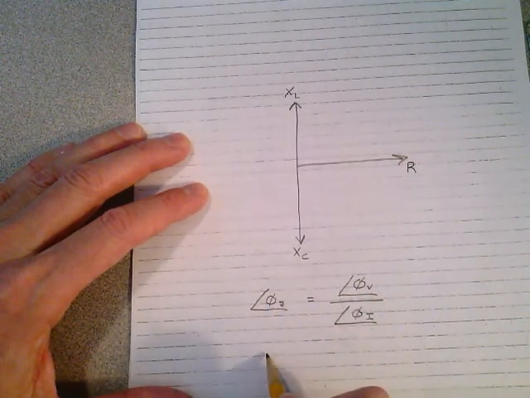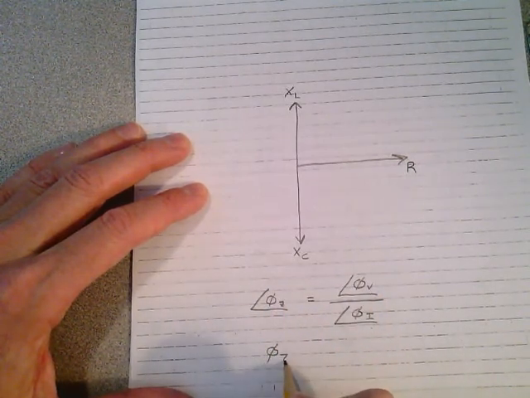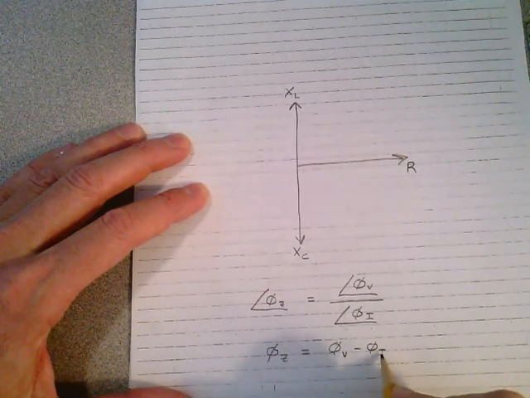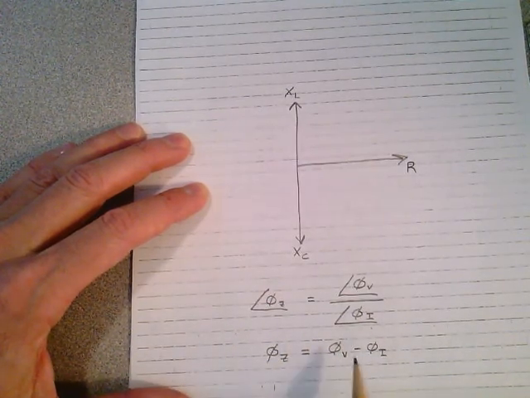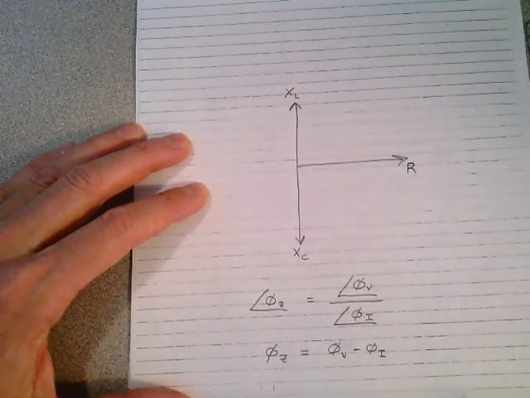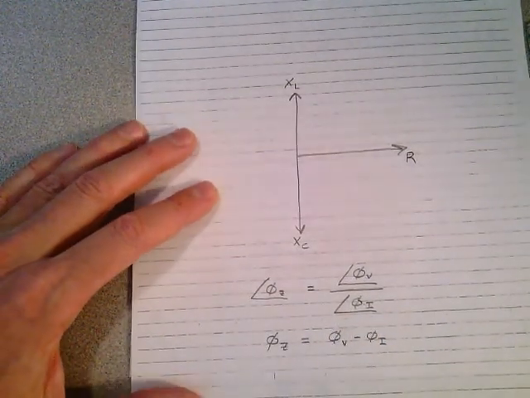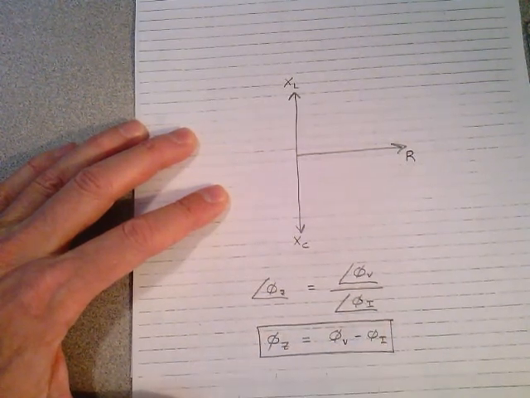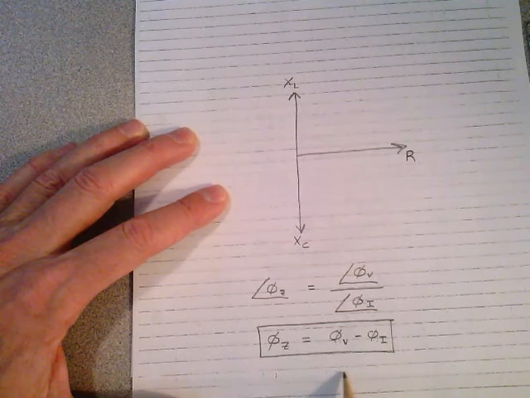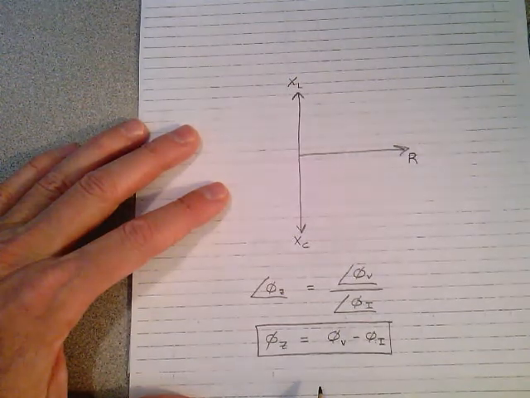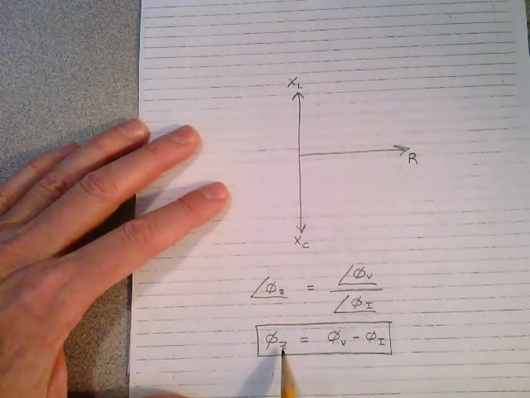Well, you can rewrite this as the angle associated with the impedance is simply equal to the angle associated with the voltage minus the angle associated with the current. If you're just looking at angles now, you're always taking the voltage minus the current, because you're bringing it up. When you worked with polar notation, you've done that before in previous classes. So you can always get the phase angle. And the phase angle, what is it really? Well, it's the difference between the voltage and the current all the time. Never the current minus the voltage. And it just happens to be the angle of the AC resistance or the impedance.